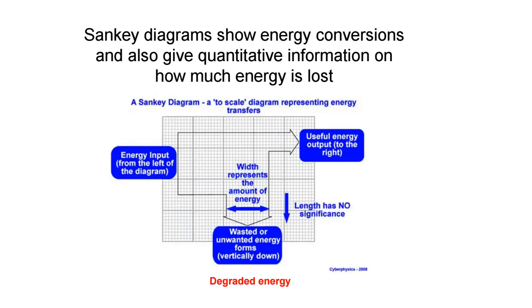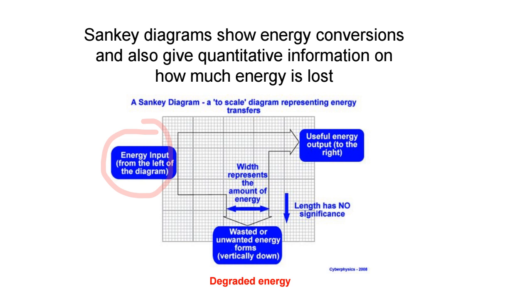And now comes Sankey diagrams. Now, drawing Sankey diagrams is a very, very important skill. A Sankey diagram represents three things. The first one is the energy input, right? How much energy is put into your object, your mechanical system. Secondly, how much energy is coming out that is useful.